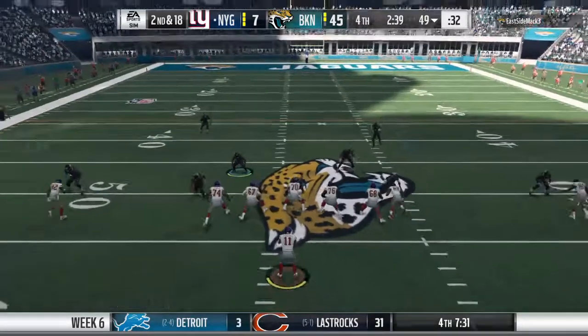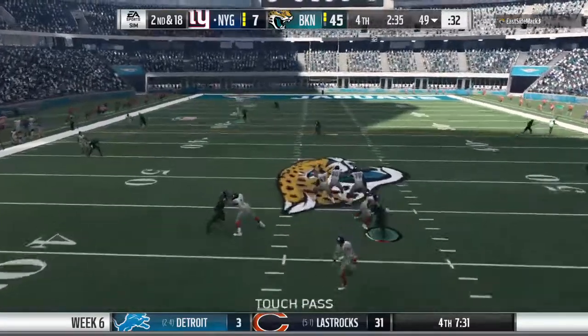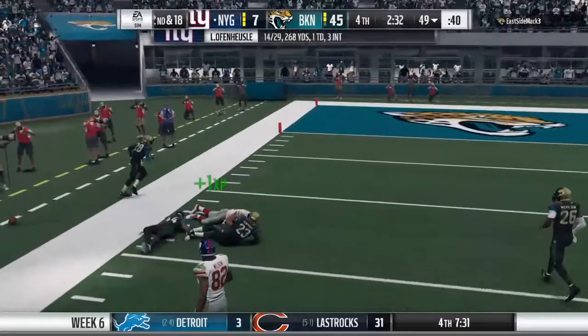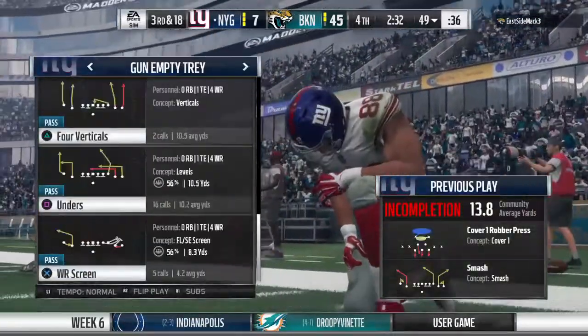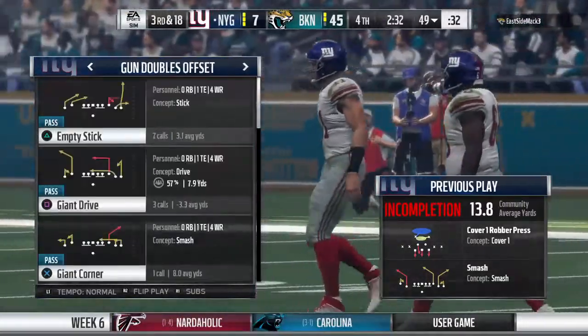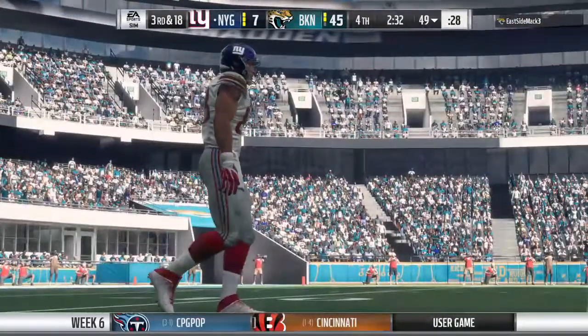Here we go now. Now a shotgun snap as they'll look to throw. Looking deep downfield. And the hit jarred it loose. It's incomplete. This defense was definitely alert to the possibility of the deep ball, and they were more than ready for it. They've got the lead, 4th quarter. Maybe can expect more passes like that downfield.